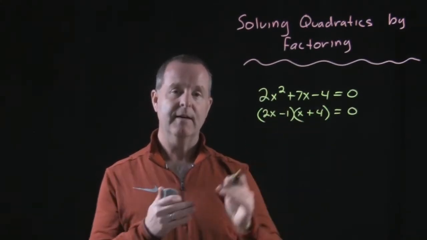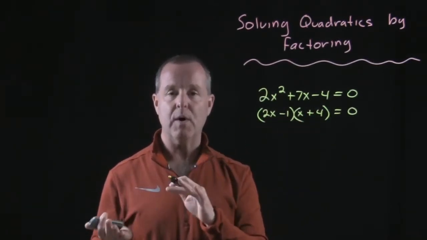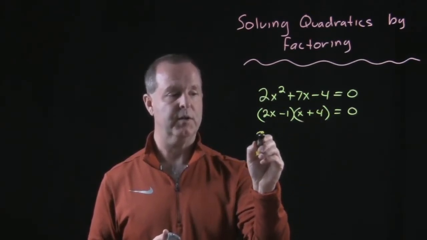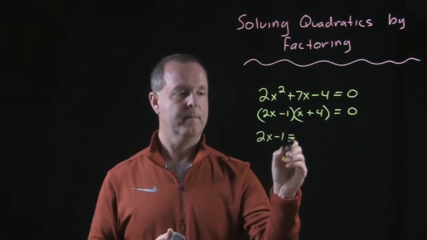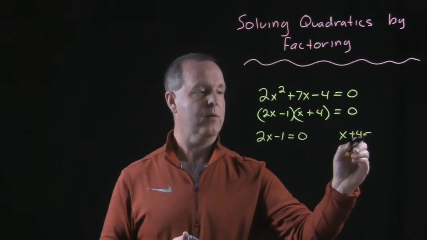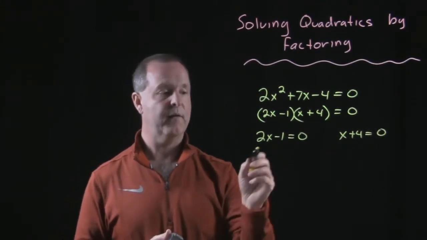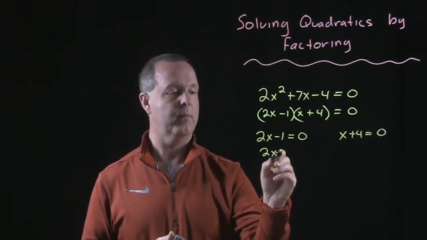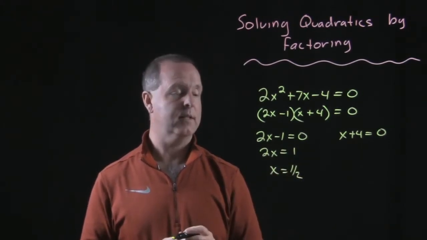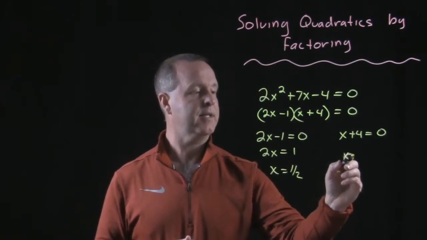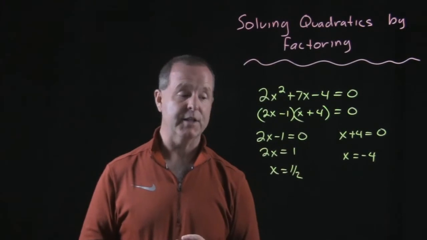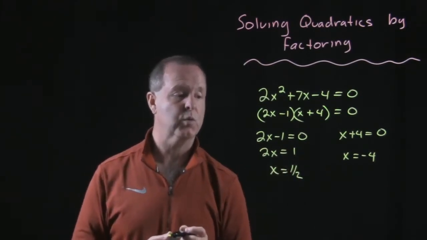And then from here, I have use of my zero product principle. So this is true, or I have solutions, when either this first term equals 0 or the second term equals 0. Solving for both of them, I get 1/2 as one solution, and over here it looks like x equals -4. And from there, we can check to verify that these solutions work.